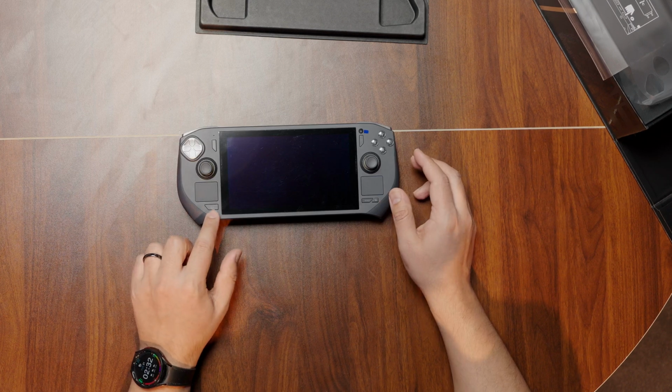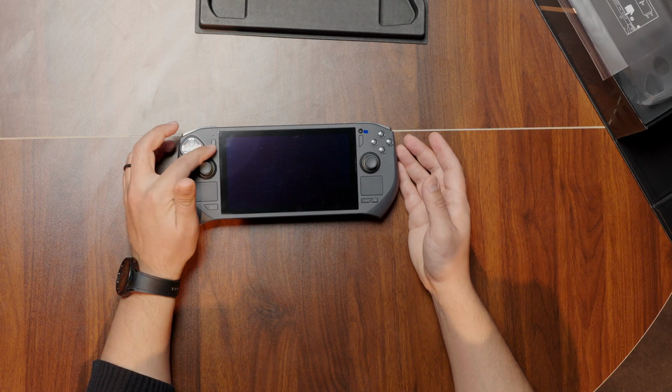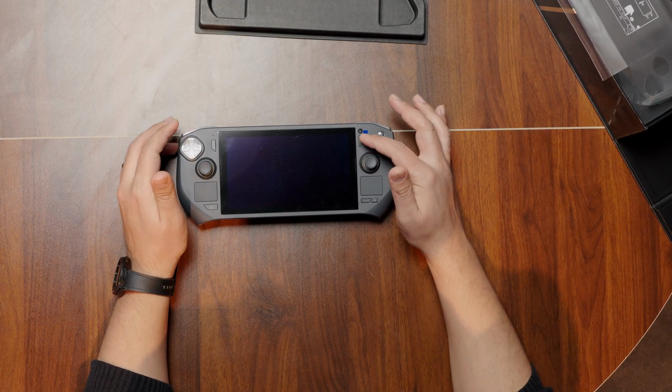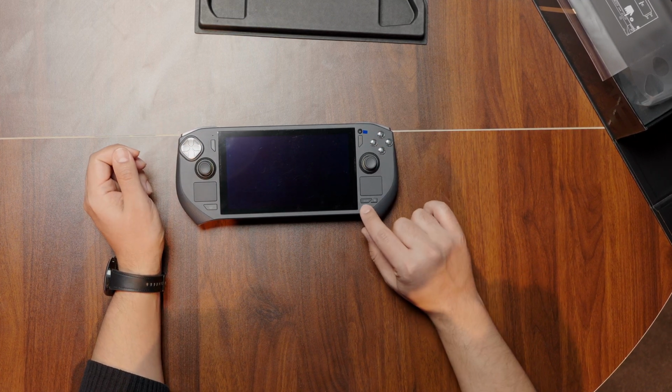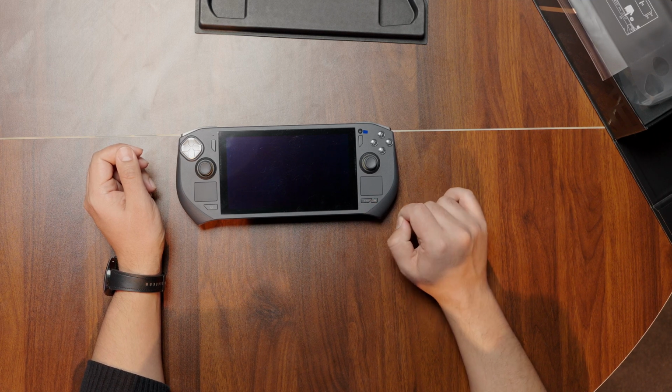So there's a Zotac button on the bottom left. I believe this is to open their launcher. On the top left, there's a view button. Top right, you have an option button. And then down here is your more button, but there's also a home button as well.